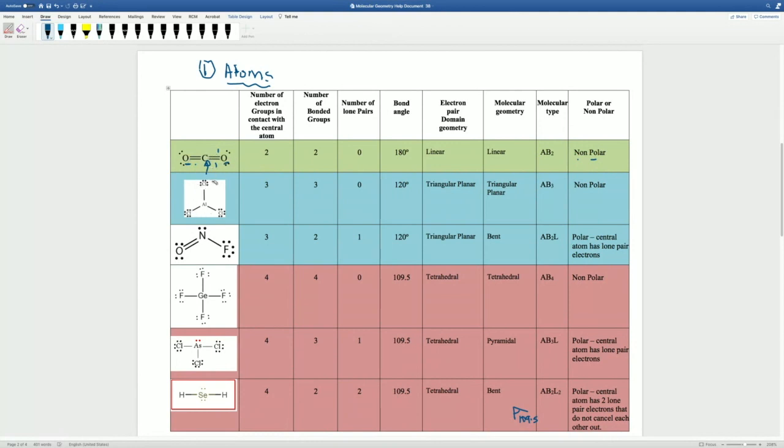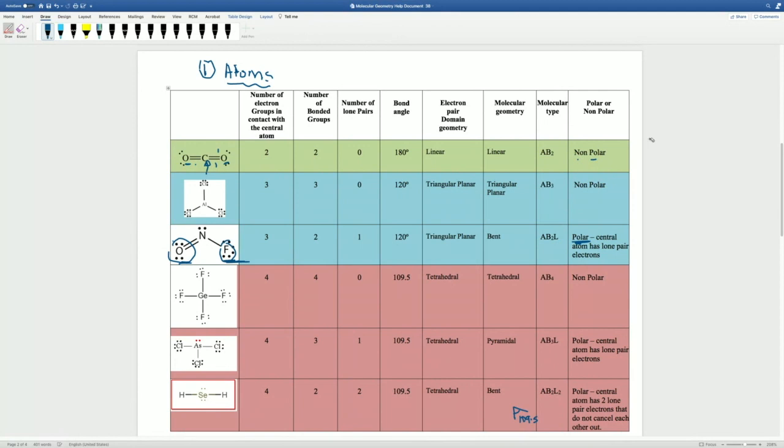Same thing with the chlorine, same ability on the aluminum. But here we have fluorine that is the most electronegative, and nitrogen, and oxygen. The two reasons why this is polar, but I'm going to focus on the atoms first. Because fluorine does not match oxygen, this is definitely polar.